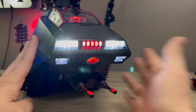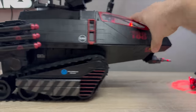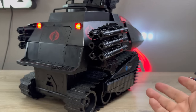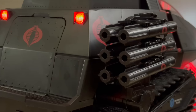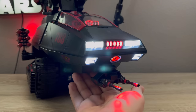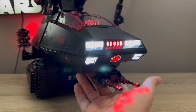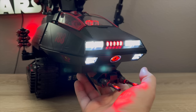Now, it's not the darkest place. Obviously, I have lights on in the room so we can see things. It shows up pretty well for what it is. It's fine. It's a cool idea at the very least. Next is headlights. And look at those headlights. Good Lord. And it's not just the headlights. It's also the taillights. It's got taillights. Like, that's awesome. And their little Cobra logos. It's cool that it's got that. If that wasn't enough for you, we have even more lights. Got those floodlights going on down there. So I think that's the full illumination here, where we have the front, the back, and then both sets of headlights up at the front.